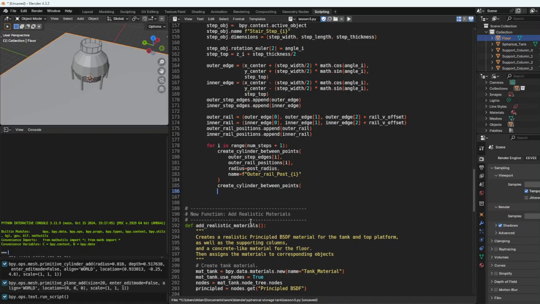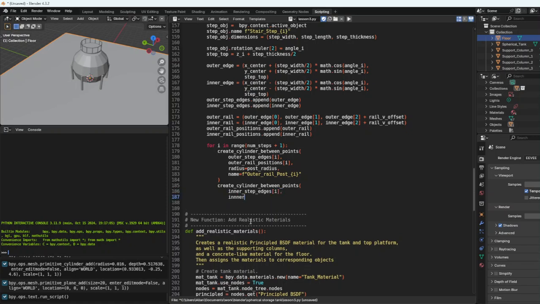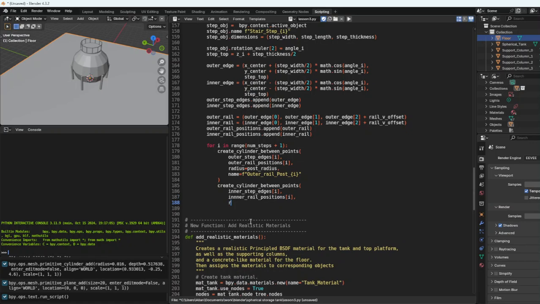Now we're doing the same thing but for the inner ones, so inner step edges, inner rail positions. Radius is post radius.